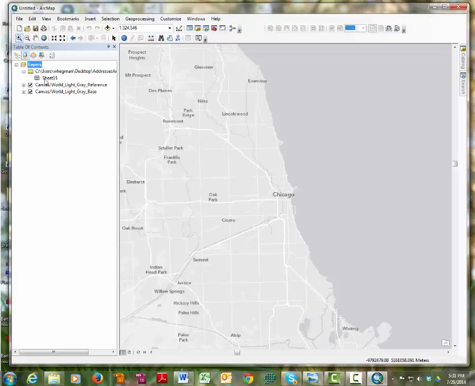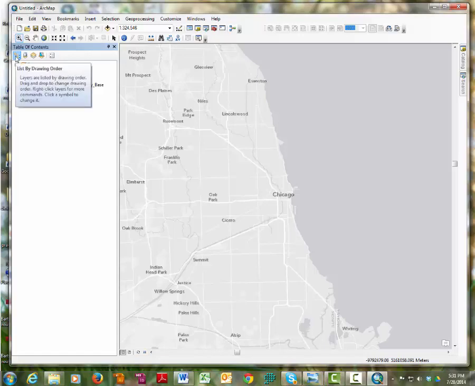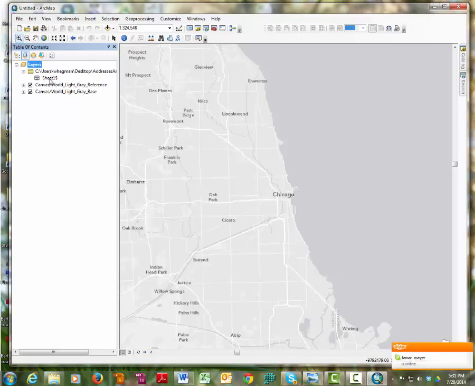Of course, nothing comes up, but it does come up in my table of contents over here. And if you noticed, my table of contents was showing the layers, listed by drawing order. But when I brought the spreadsheet in, it changed to list by source. And when you list by source, it shows you any spreadsheets or tables that are in the ArcMap project.